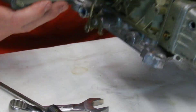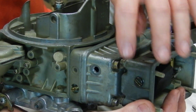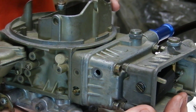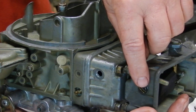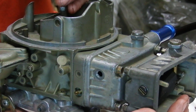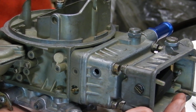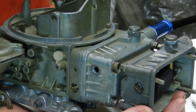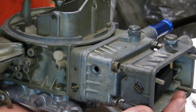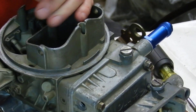On a lot of Holley carburetors, if you look at the rear bowl versus the front bowl at the actual fuel level plug, you'll notice the secondary is lower than the primary. A lot of people don't even notice that. Some carburetors are almost identical, some are a little low. You can play with the secondary too — if you've got a bog coming in on the secondary side when they open, you can tune with the spring, but first try moving the fuel level up to just starting to come out of the hole, enriching it a little bit, and see if it helps.